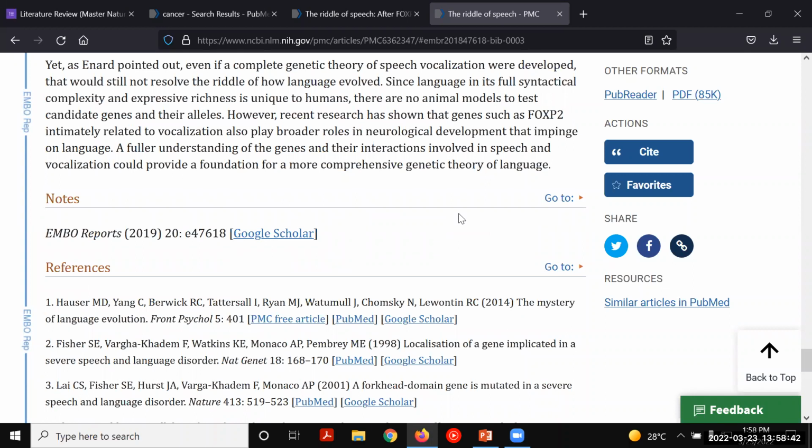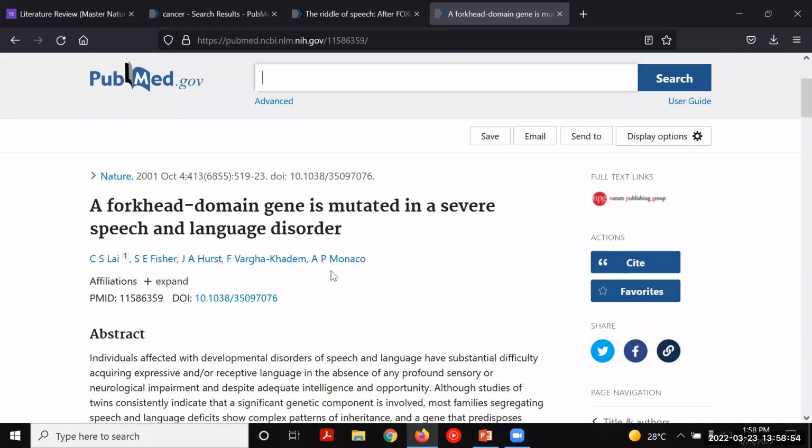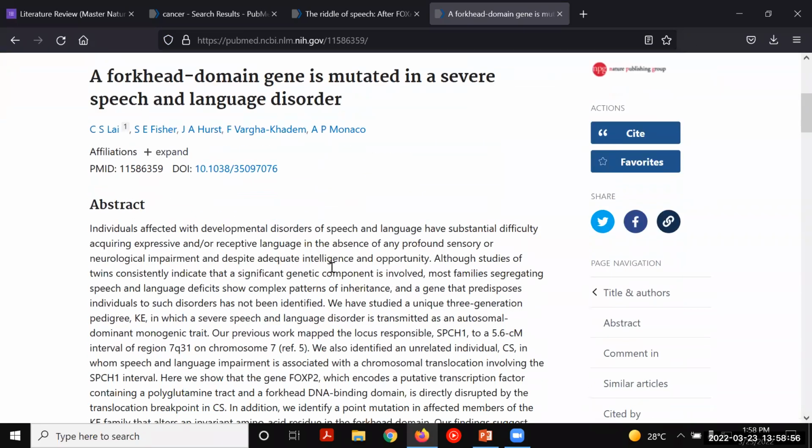You're referencing it according to something you're also trying to say, but it doesn't fall exactly under your research. Do you get what I mean? So you have to actually go to this article in PubMed and double check the article to make sure that what they were speaking about applies, because they could be speaking about speech, yes, but it's not the main topic. The main topic could be neurodegeneration. If you're an occupational therapy master student that's focusing on speech, you do not need to focus on neurodegeneration because you're focusing on language. Do you see what I mean?